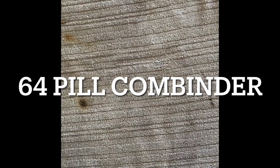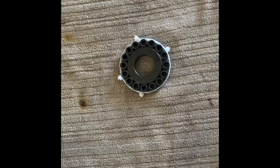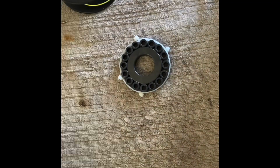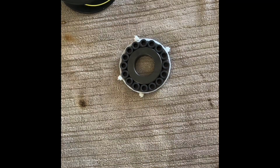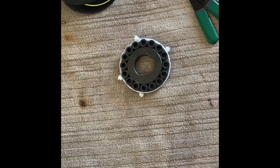Okay, so now it's time to build the combiner. We did the splitter. Now it's time for the combiner. Whew, it's a lot of everything when you're doing a bigger box. And I'm gonna try to document as much as I can. And I'm gonna do a little different.